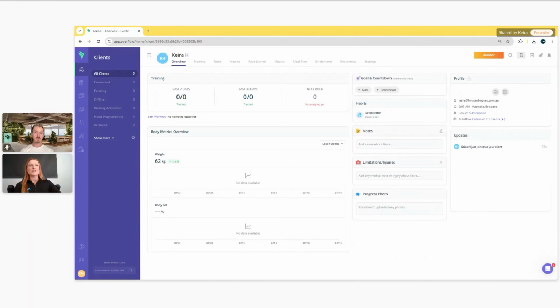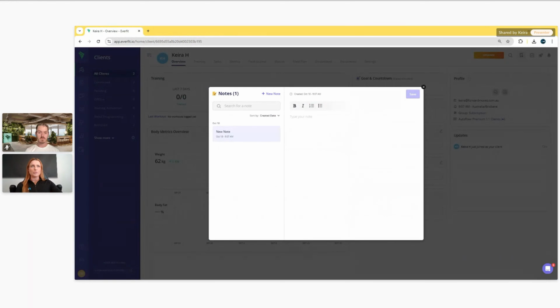So we like to remind coaches that you can use this notes section here as your own little private notes document for that client. And this is private to yourself. So it's a really great space to keep things about their check-in, notes they've made, things coming up, all of that sort of thing. It's a really great spot to keep any important notes about that specific client that you would like to come back to in the future.